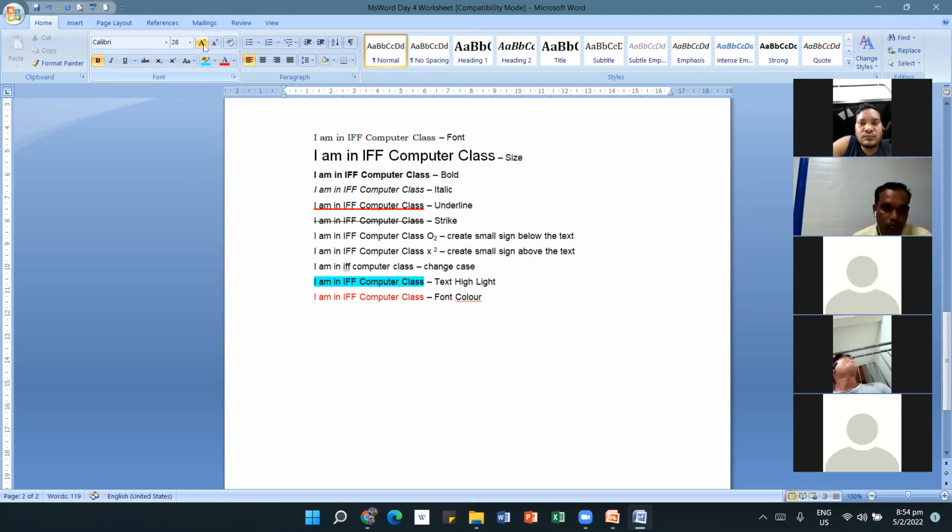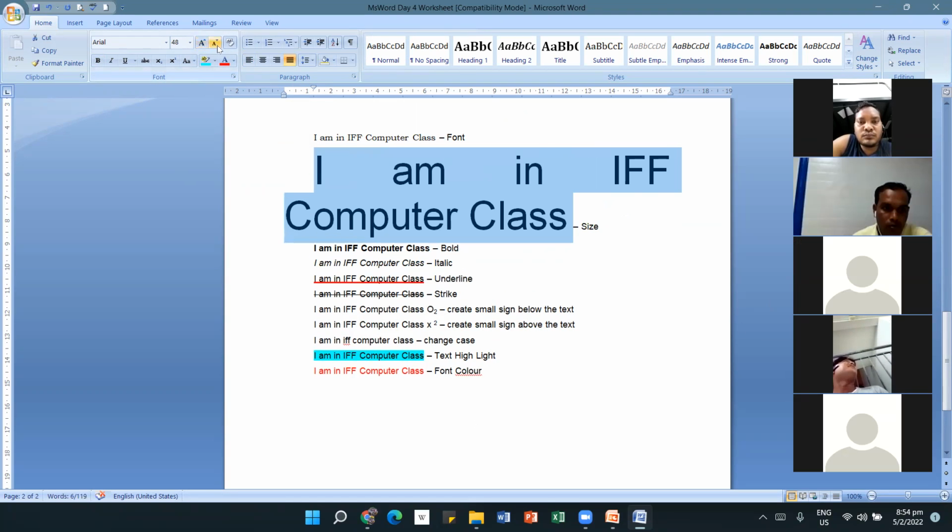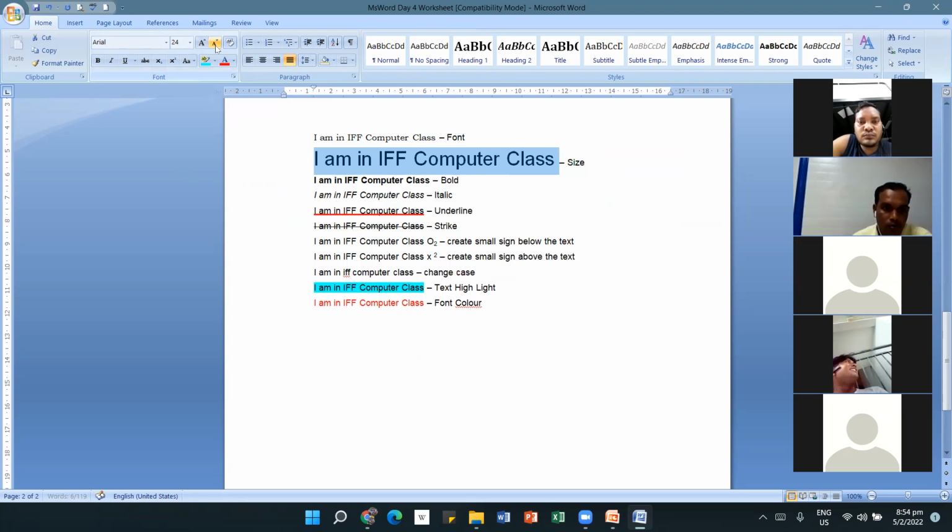So this is some inbuilt grow font. You can just click, it keeps increasing the size. Okay, so this is something that like you want to just change the font instead of scrolling and selecting, you can do that. You want to decrease, you just click this. You see my icon size keep changing. Maybe you can use here font size, you can select this. I want grow font, you click this, it automatically change. You want to decrease font, you just click on this, it can change.